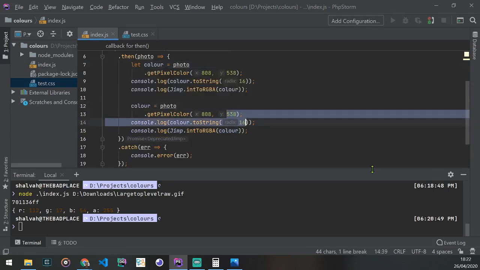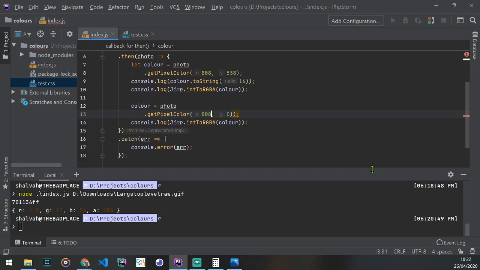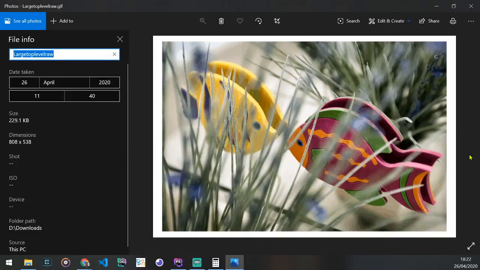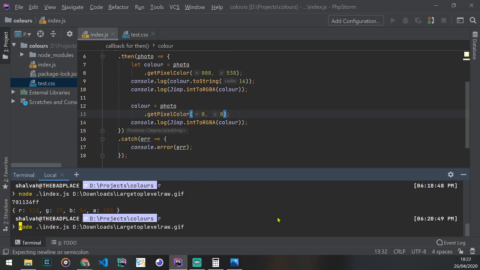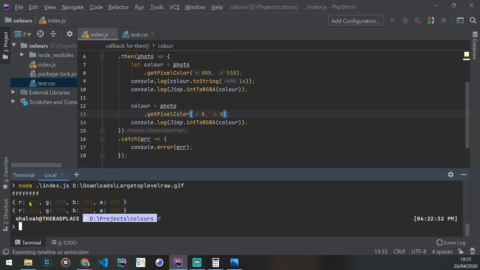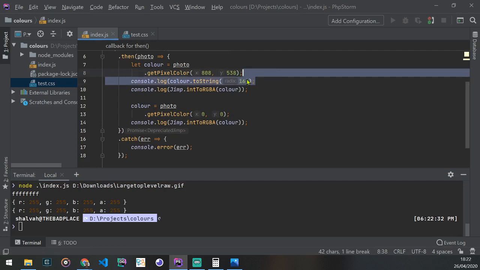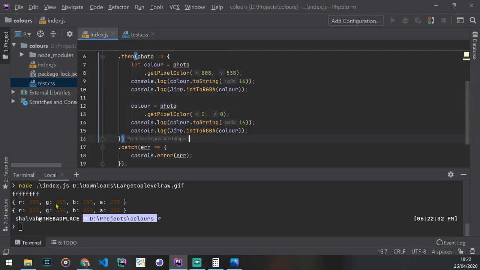Let's get the color of the picture at the corners. I think that white border is part of the image, so both of these answers should be white. Yeah, white. So both of them are white.